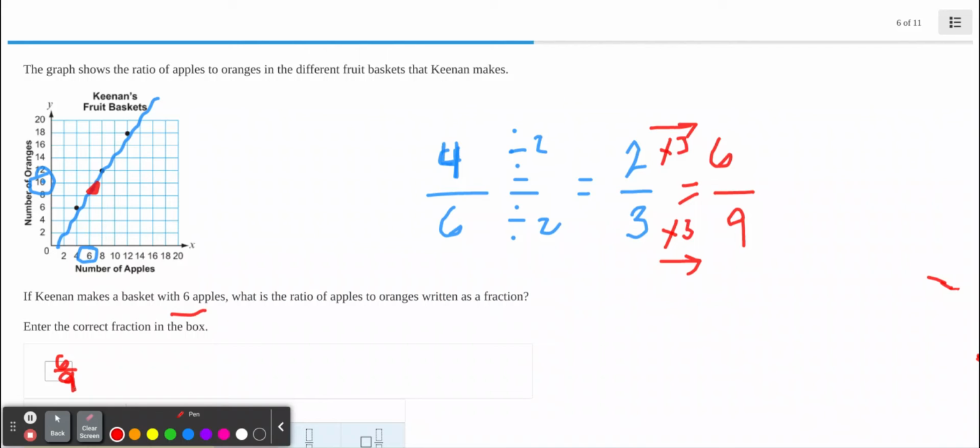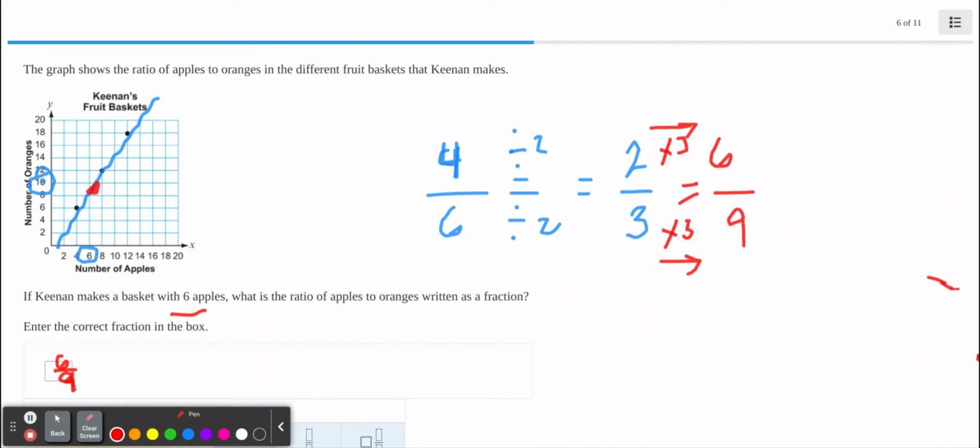Again, if you've got any questions on that, let me know. There are a number of ways you can go about doing that. Again, look at your graph, draw a straight line there, and if you can, you would see that our dot's going to fall right in between the 8 and the 10, which would be 9. Or you can find your ratio in lowest terms and then figure out what you can multiply those by to get to the new numbers you're looking for.